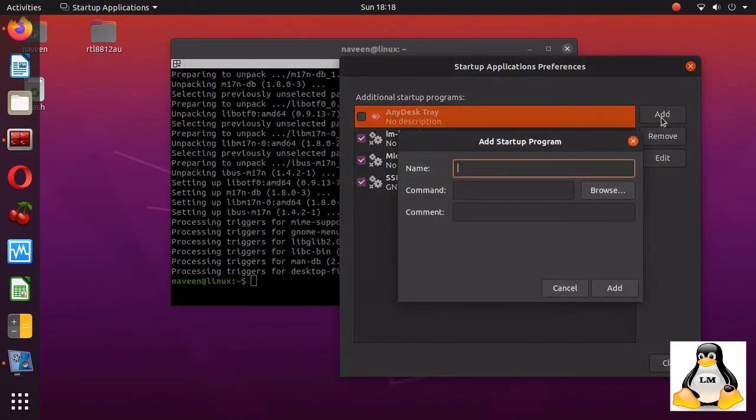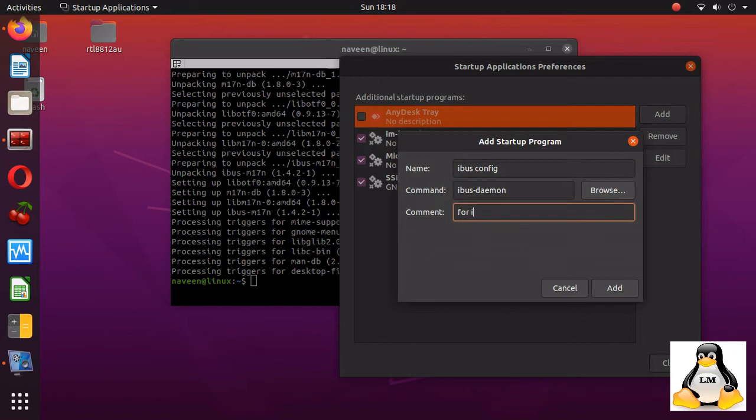Now that it is installed, we have to add that in the startup. To do that, in the command, we have to add ibus daemon. Just give some name which you can recognize, that is ibus config.